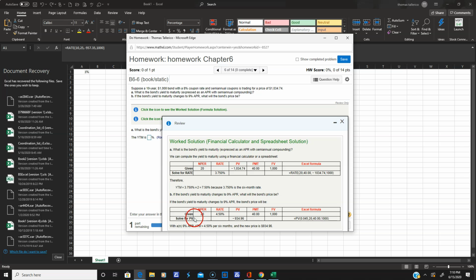Again, the number of periods doesn't change. The yield to maturity now is half of 9. It's 4.5, right? Remember, 6 months. The payment again is 40. This doesn't change. All you did was change one number. See it right there? And this is the present value, 934.96, if the rate went to 9%. Remember, this is 6 months, so it's a 9% yield to maturity, and the new price is going to be 934.96. That's it. All you had to do is pop a couple numbers into a box. I hope everyone's clear. If you're not, get a hold of me.